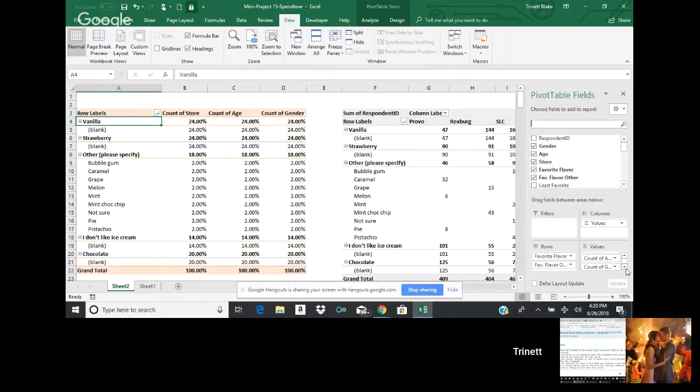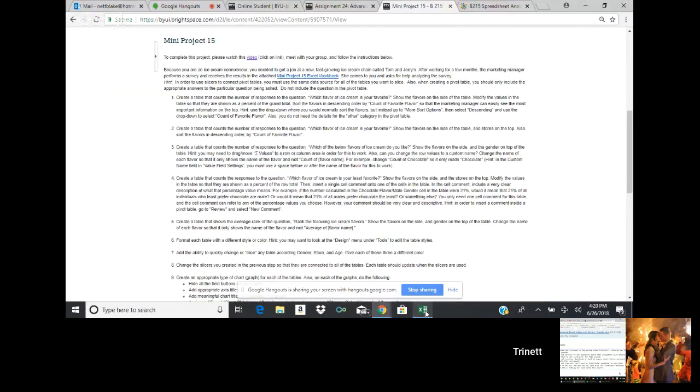So does it ask for the gender and all that? Okay, so modify the values. Because it doesn't look like it necessarily asks for the count of age or gender or any of that, does it? Nope, it doesn't.